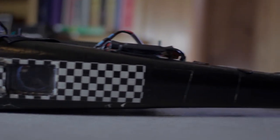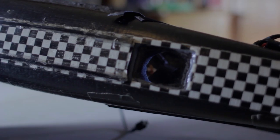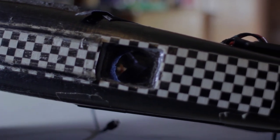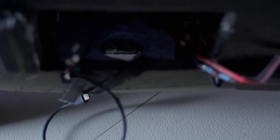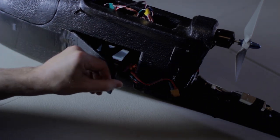I used a Skywalker airframe with 1900 millimeter wings and standard fuselage. I cut a hole in the bottom, placed a piece of high quality acrylic in, and used a standard kitchen sponge to mount the camera with some velcro so I can take downward facing pictures while the camera stays protected.